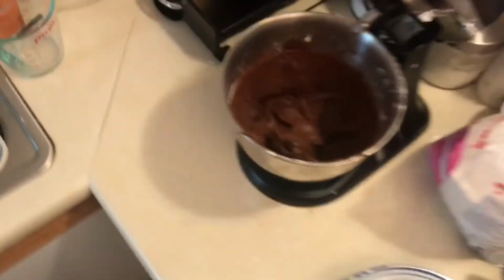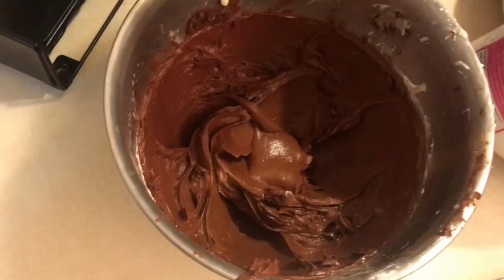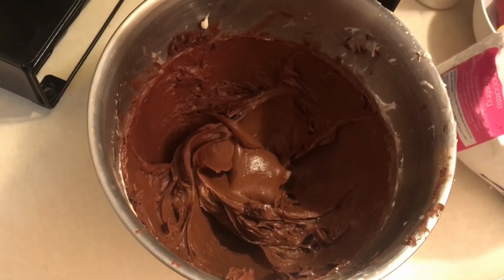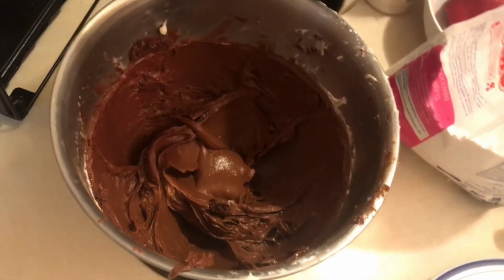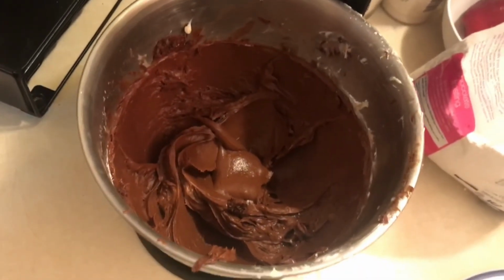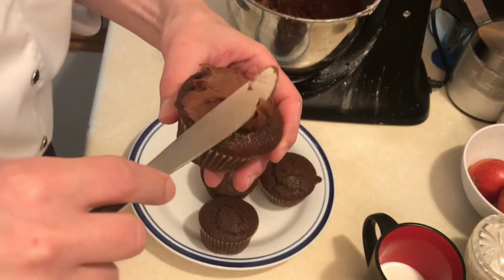I'll show you that. So all I did with our frosting is I just added probably about 4 tablespoons of milk, just to smooth it out a little bit because it seemed to be a little too dense. So a little trick, if that does happen, just add a little bit of milk and you're good. Oh yeah, that's way better. It'll work a bit better.